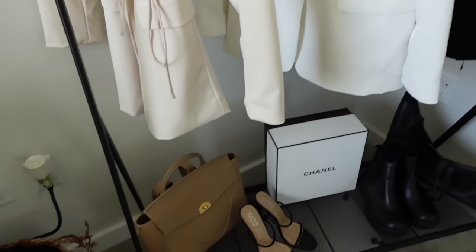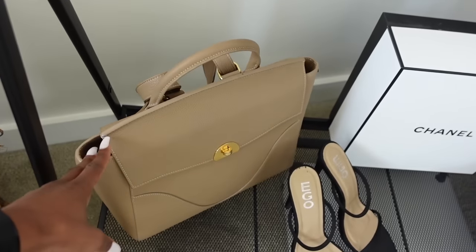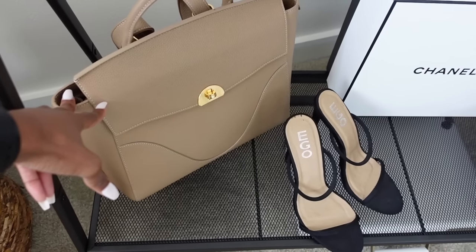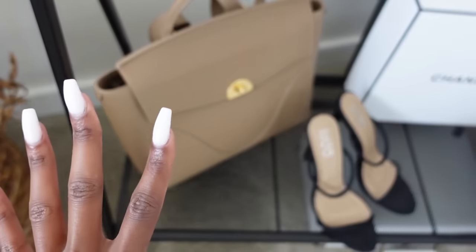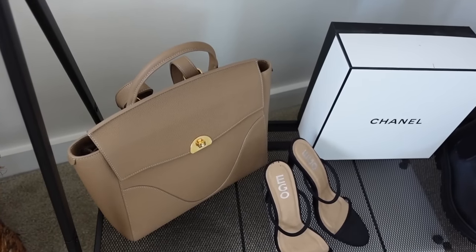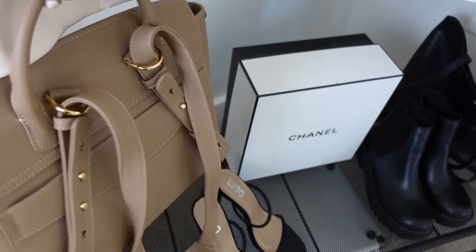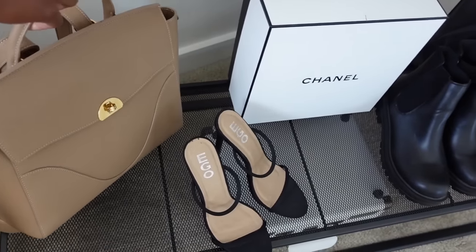Down here is a work bag. I will link this down below as well for you guys. I don't remember where it's from. Olita. It's from the brand Olita, which is just a really nice brand. I love the bags they have. They have multiple different bags, different styles, colors, and it makes for a really good work bag. This bag actually turns into a backpack, which is super cute. So I'll link that down below for you guys as well.